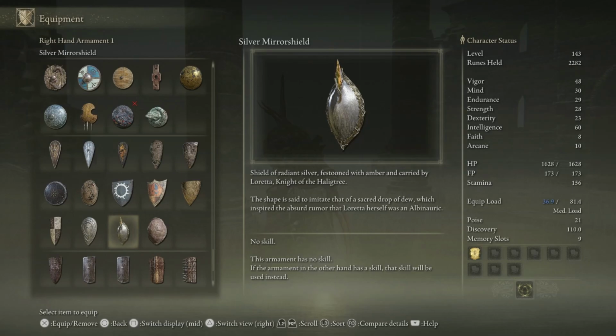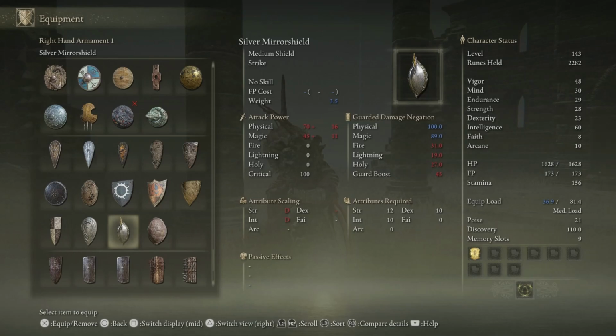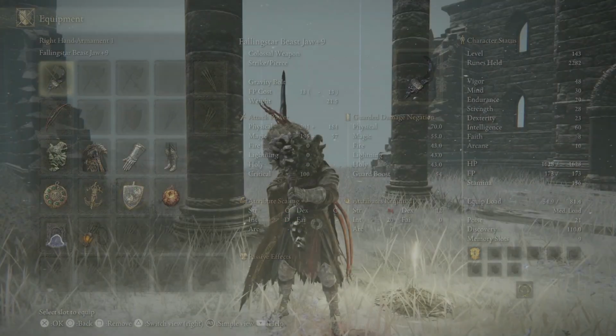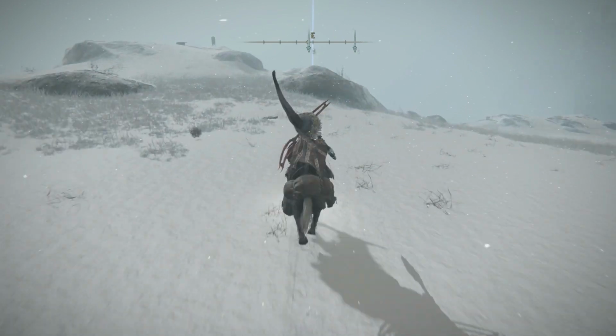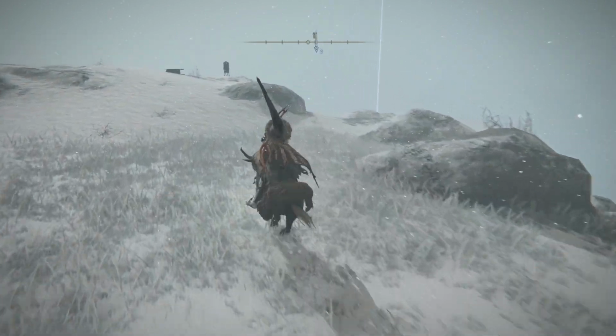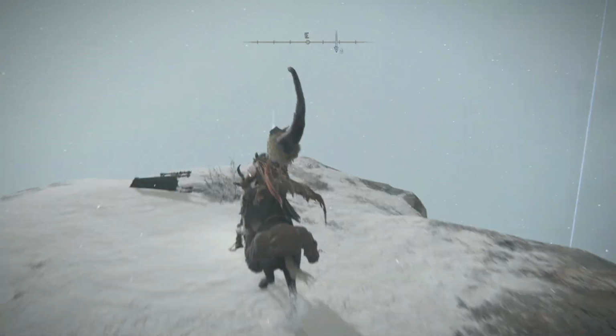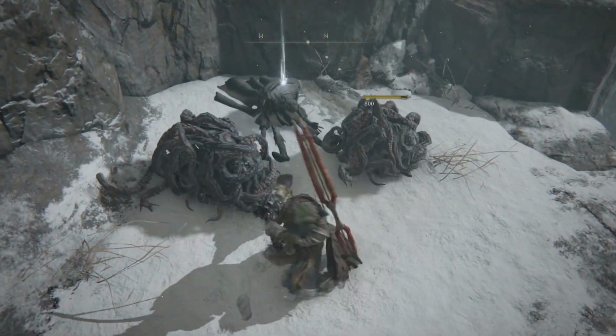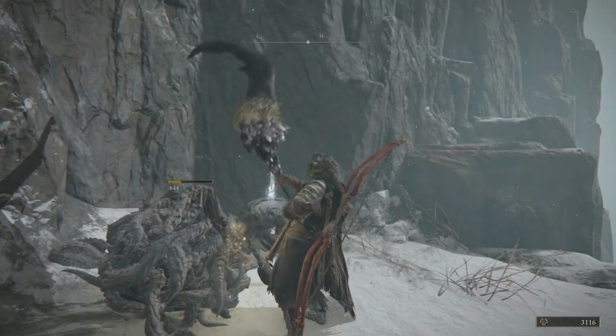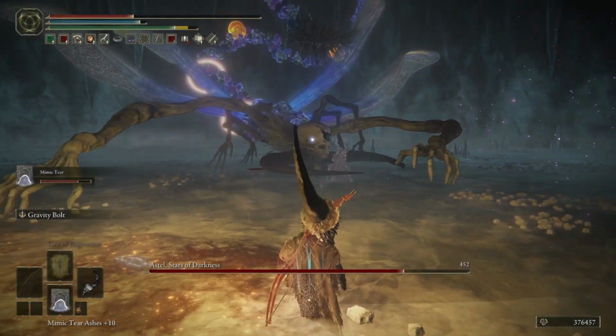I'm now just going to take a very quick look at the silver mirror shield that we picked up. Looks really cool, but there's nothing particularly awesome about it, apart from the fact that it has crazy high magic damage resist, so it's actually really good at blocking spells. And finally, for this video, we're going to head to the east and grab another Somber Smithing Stone 9 from the corpse on this chair here. Then at the bottom of the mountain, once you've dealt with the land squirts, you can grab yourself a Golden Rune 13. And that's all I have for you in this one.